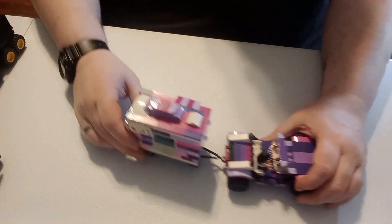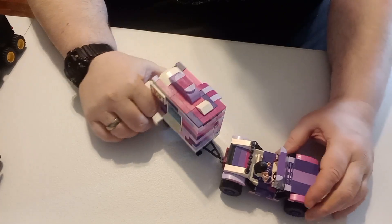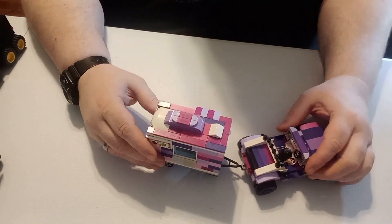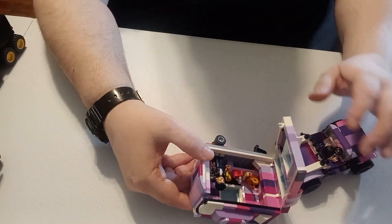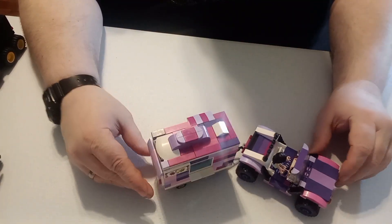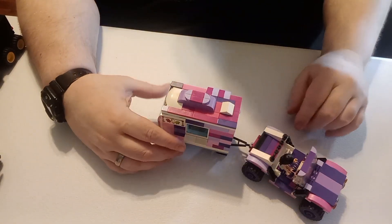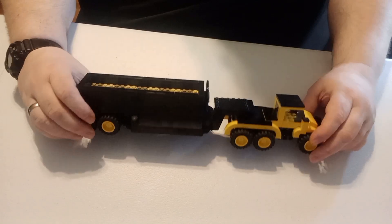First I'm going to show you the mock I made for my friend's contest for my LUG. This was a Friends TV show theme mock. What I did — I built a Jeep and a little food cart. The food cart does open up into the food cart, the window opens. This was my mock for my LUG, friends theme. I have a Friends driver and Friends worker here — it's got tile on there, pastel colors.